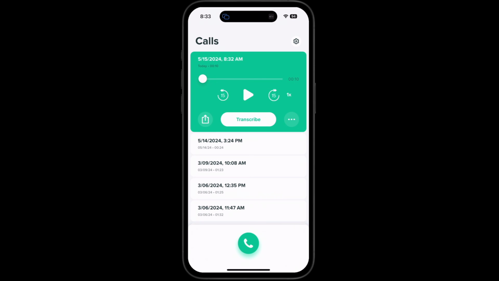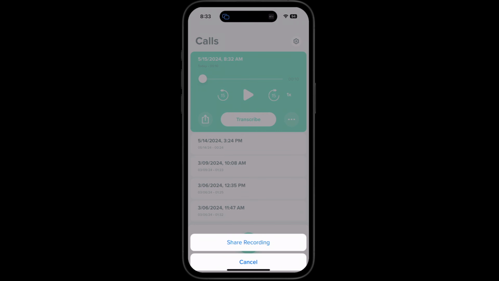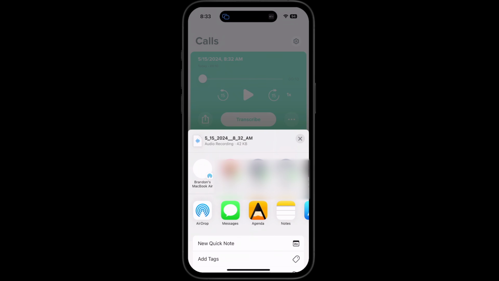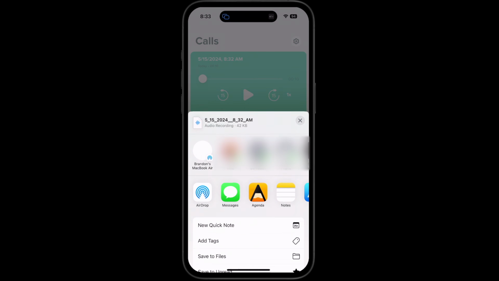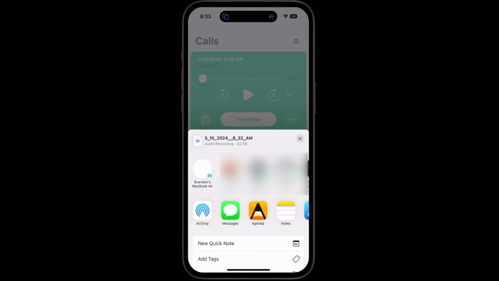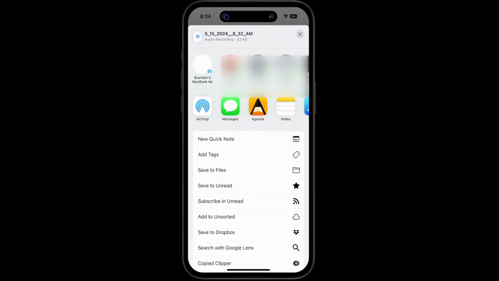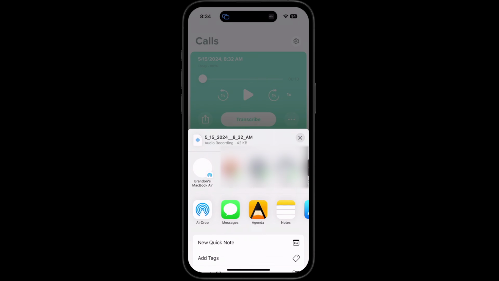Now if I go back into the app and now I want to share this recording, or maybe I just want to keep a copy of this recording, I want to get it off of the app and I want to save the recording. So if I go to share, I can share the recording, and now it's going to bring up the recording and the file name, and then I have my share options here at the bottom. But realistically, what you're probably going to want to do is use AirDrop, and if I hit AirDrop there for my MacBook, it's going to send the file over to my Mac, and that's how I'll get the recording. You could also go down and you could save it to files. So if I wanted to save it to my iCloud, I could do that here as well.